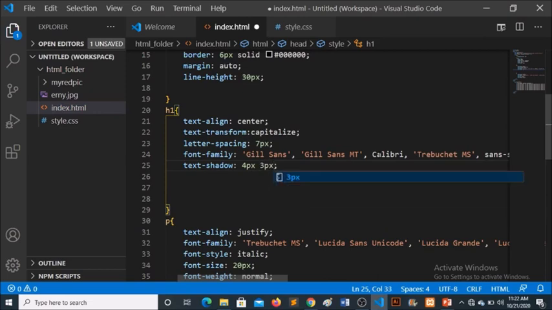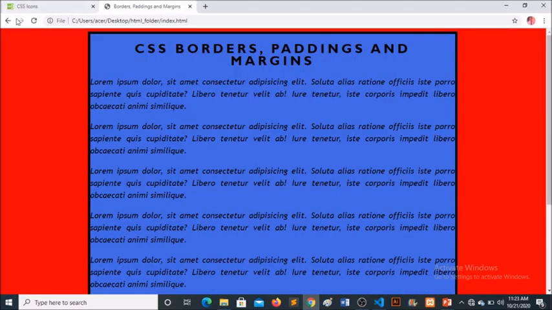Now 4 pixels means top and bottom, and 3 pixels means left and right, since there are two values. Let me give it a color of, let's say, red, so that you get to see the shadow. So I go to the browser, and you can see the text shadow.